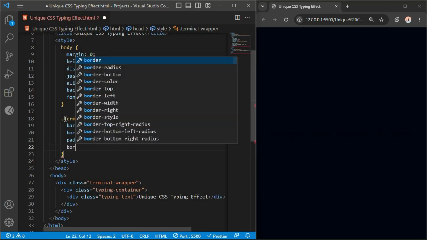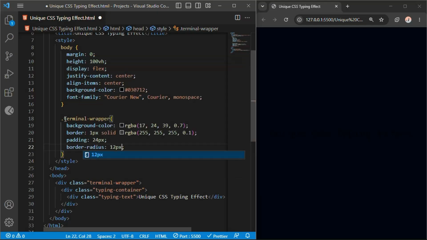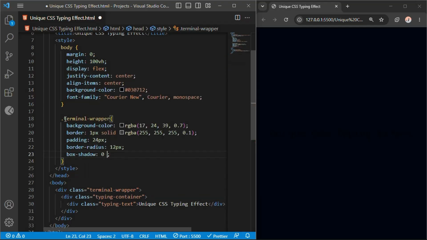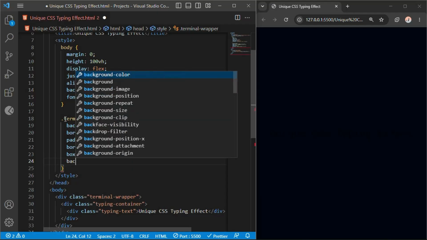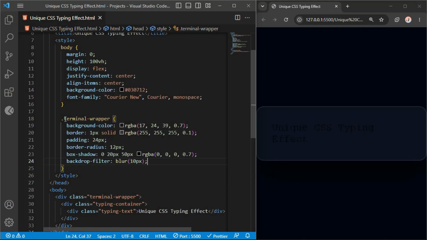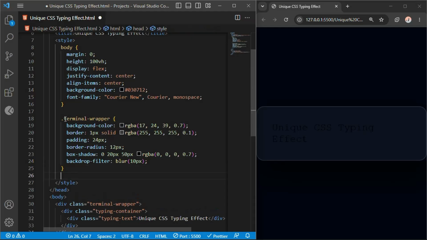We add border-radius 12px to give the card clean, modern, rounded corners. Next is box-shadow 0 20px 50px rgba(0, 0, 0, 0.7) to cast a deep shadow underneath the window for a stunning 3D look. Finally, we type backdrop-filter blur 10px, and close the block to frost and blur whatever elements sit directly behind our window wrapper.